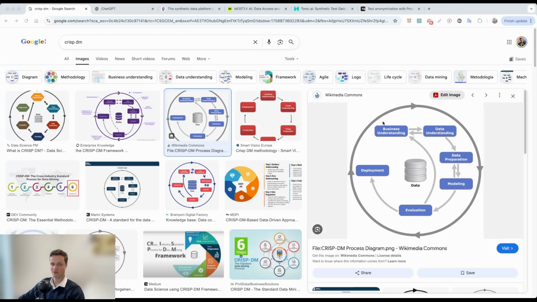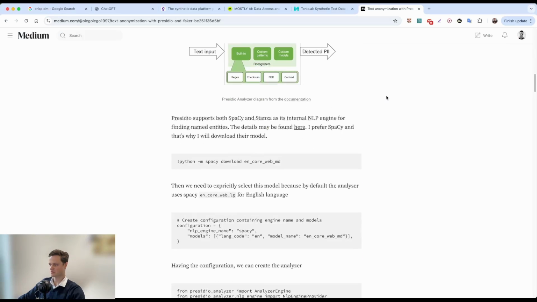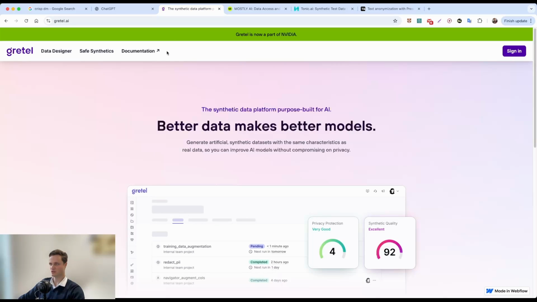AI usage. I was dealing with synthetic data way before the modern AI, like generative AI, was used. You can check this old tutorial about how to anonymize the data so that you take some real data and make this anonymous, kind of synthetic. But now, using modern techniques, this becomes even more realistic. I'm going to cover some game-changing use cases from my perspective about the data synthesis and how it is used on the real projects.